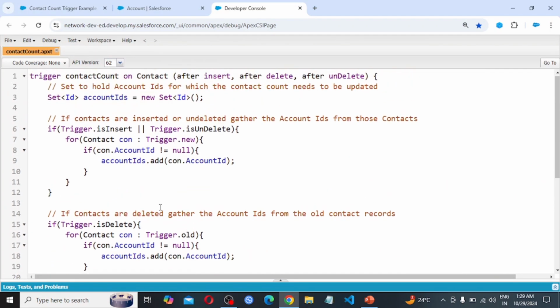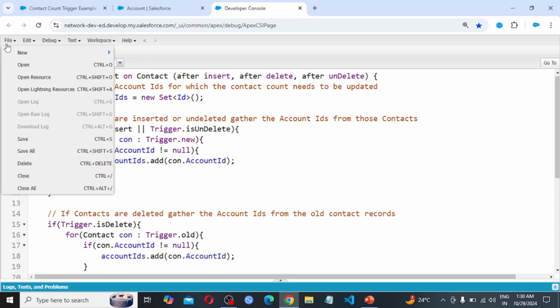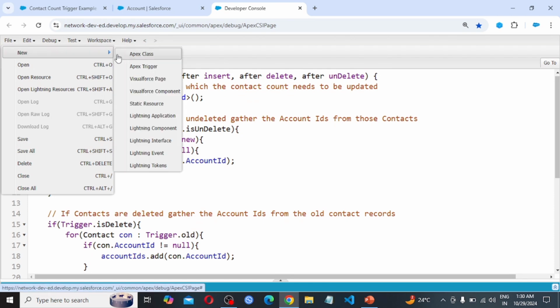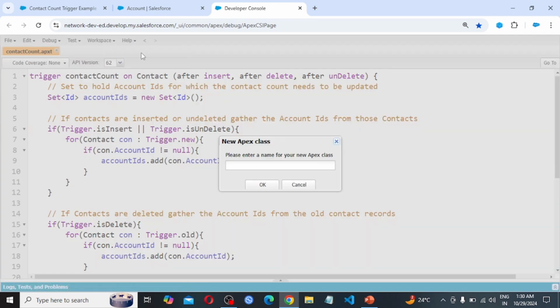So for the best practice we are also writing the test class. So let's write that. So click on File, New, Apex Class. So here I am going to take the name ContactCountTest.